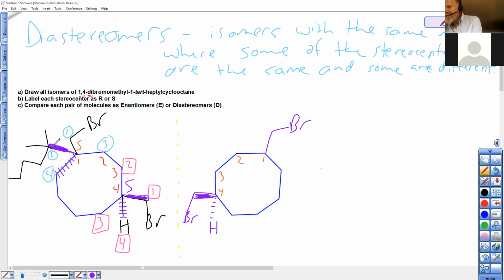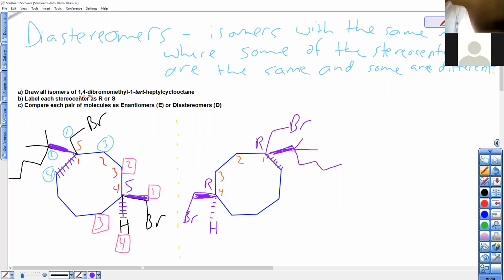Okay, describe this wedge relative to the mirror. It's away from the mirror, a little bit up. It's got the tert-heptyl on it. Okay. And where was the dash? It was from 1 to 8. You don't have to put the 8 on there. What's the mirror image of an S stereo center? R stereo center. What's the mirror image of this S stereo center?